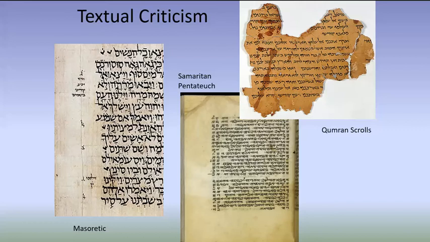So from the Masoretic text, the oldest complete manuscript that we have is called the Leningrad Codex. The second of the witnesses is called the Samaritan Pentateuch, and these are the Samaritans from that period that goes all the way back to 2 Kings chapter 17, verses 14 through 21. They had their own version or copy of the Pentateuch, and that's the text that they read. Scholars think that the Samaritan Pentateuch preserves an early 4th century BC text of the Pentateuch.